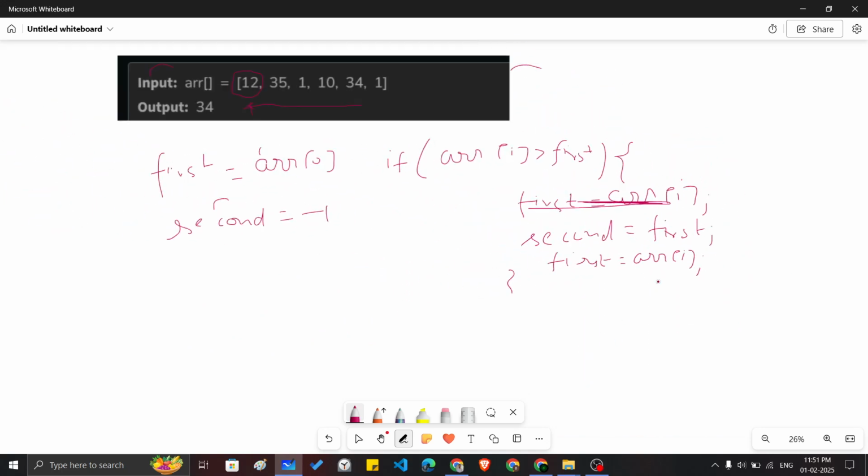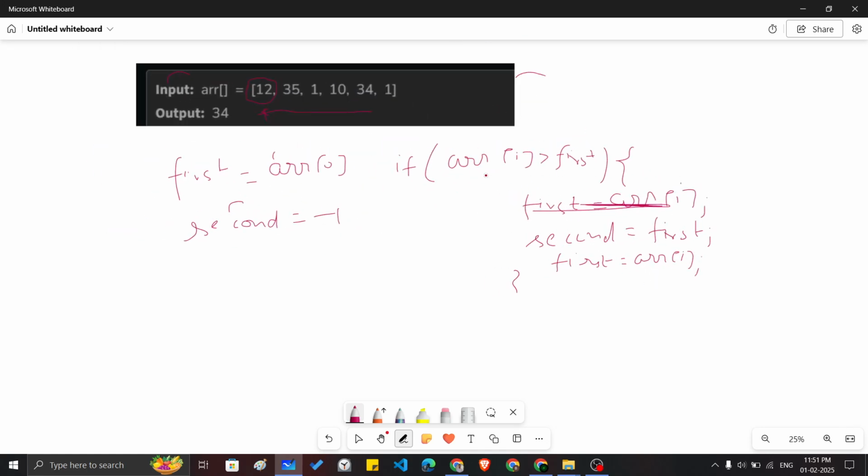What if this is not the case? Else if condition, what will we write?